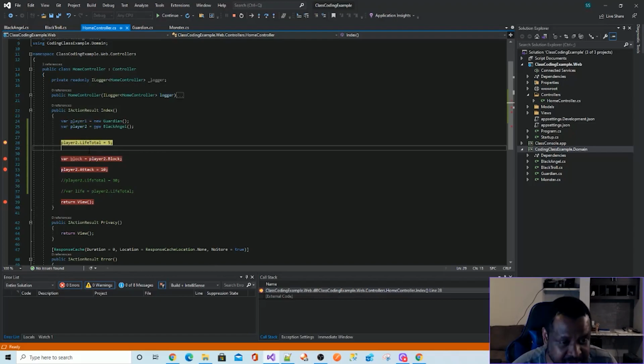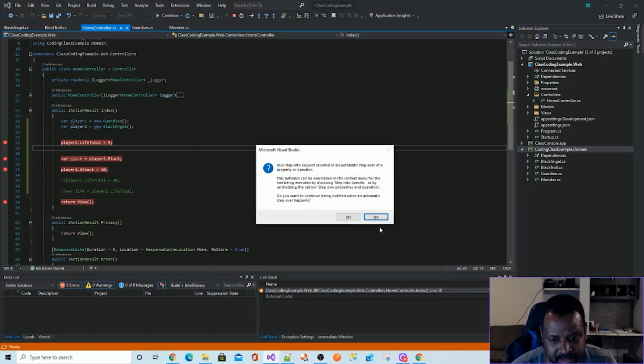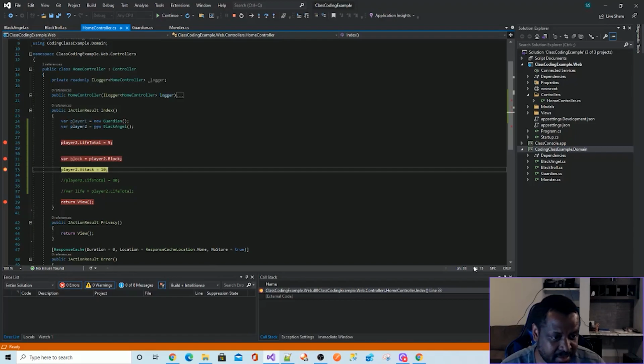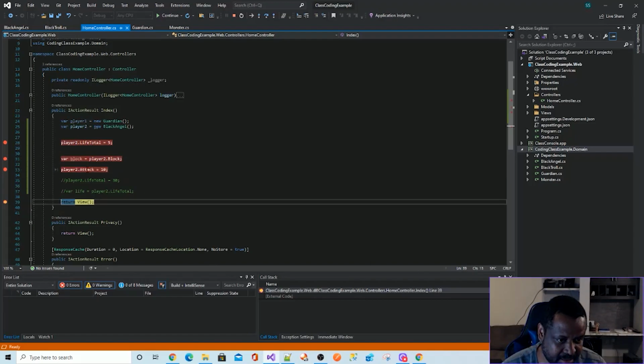If we hit F11, 25. That did exactly what we wanted it to do. The block is 2. We knew because we can't read it.